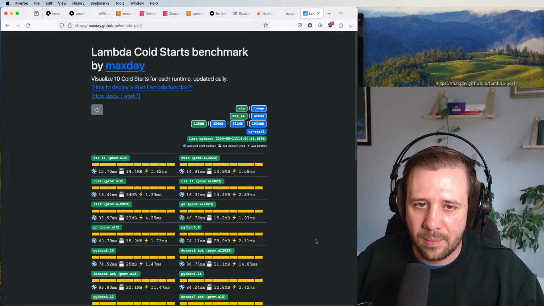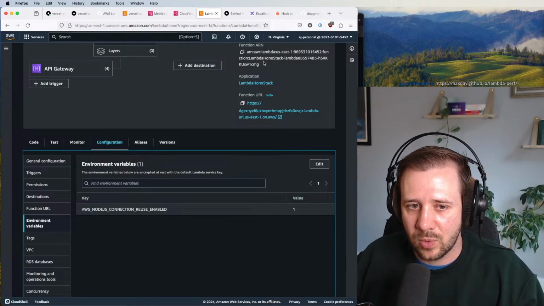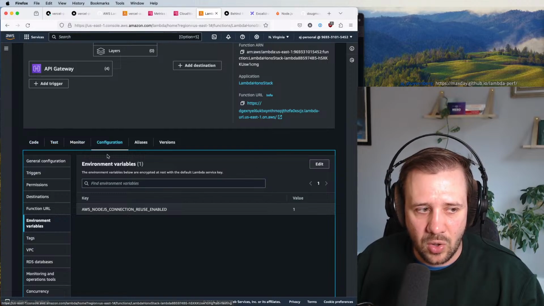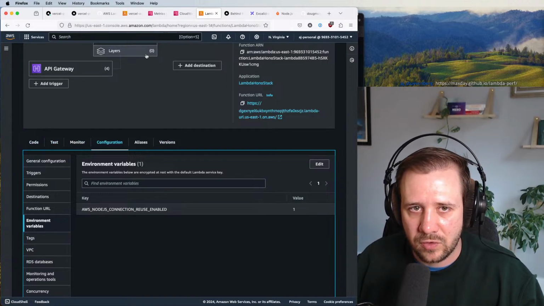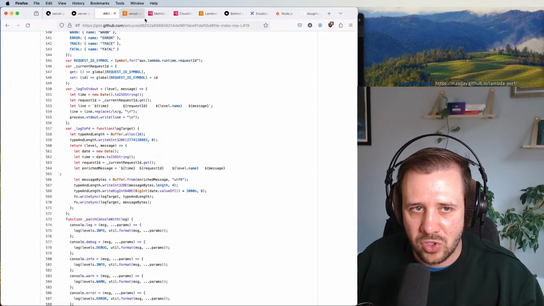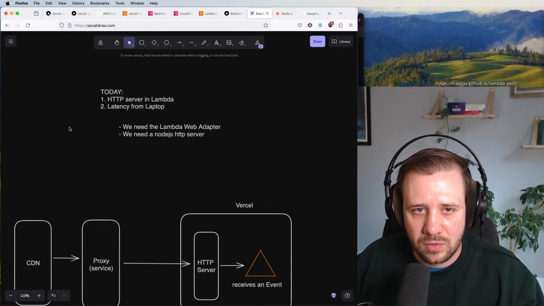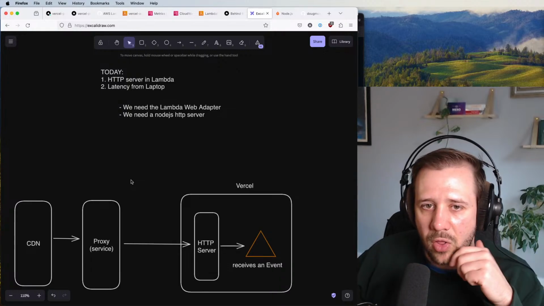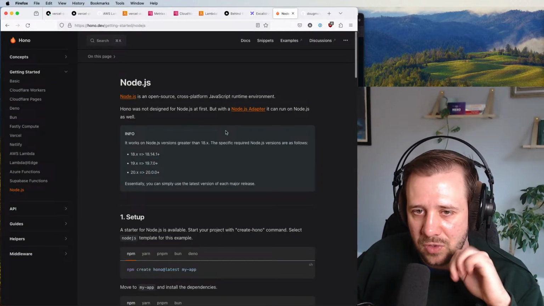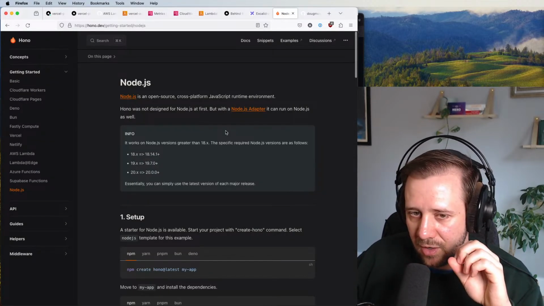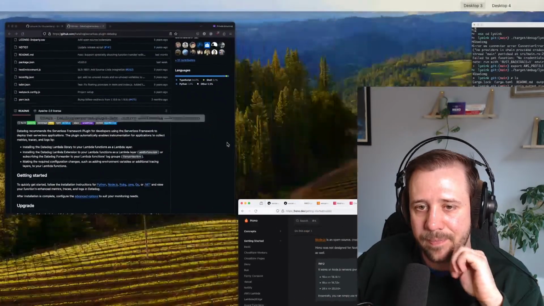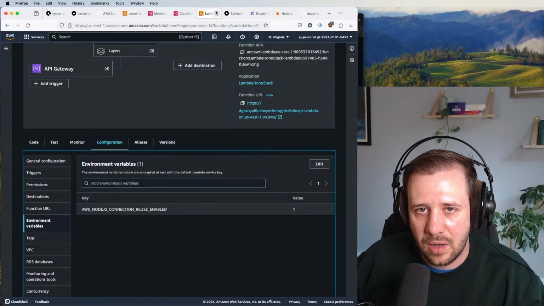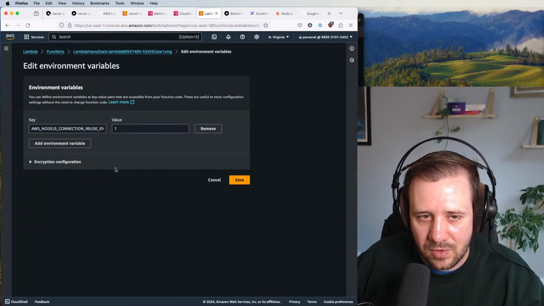Anyway, today it's been mostly JavaScript because that's what Vercel does. But what I wanted to write, which we won't have time to fully do today, is a local test script. There were two things Vercel mentioned that we wanted to do. The first was use an HTTP server, which is what we're standing up right now, and then latency from laptop. Although I don't think Hono's exactly an HTTP server. It is just adapting the event. So I'm not sure it's entirely fair. I kind of want to just add this anyway. It's easy to add another test.